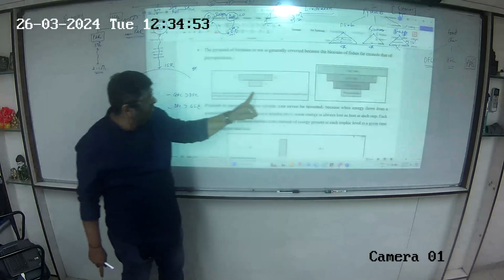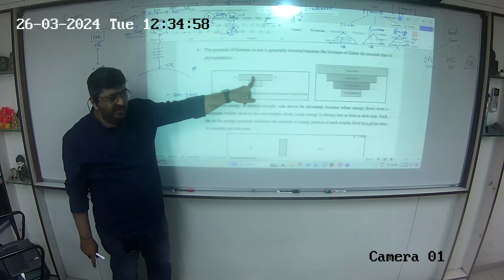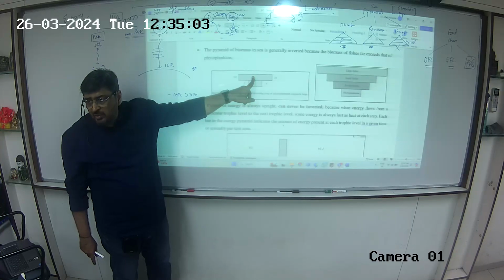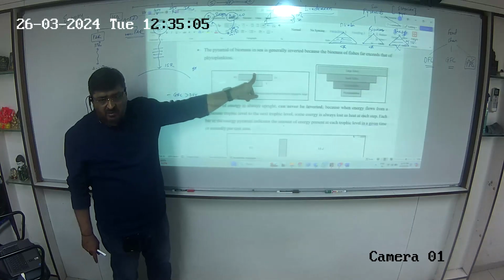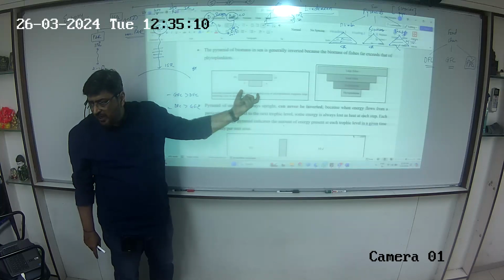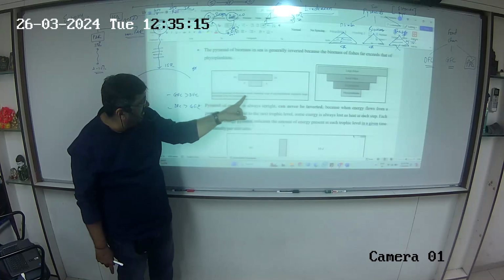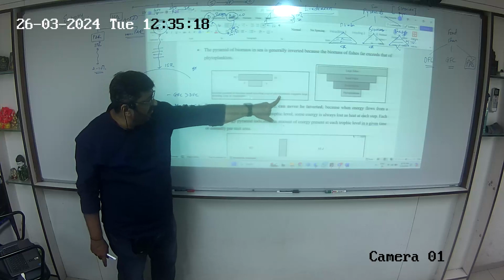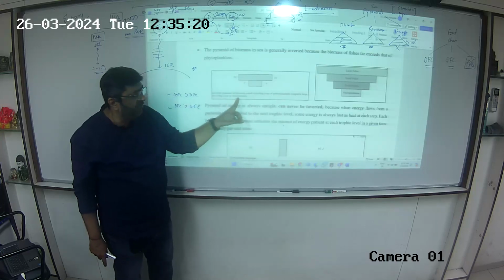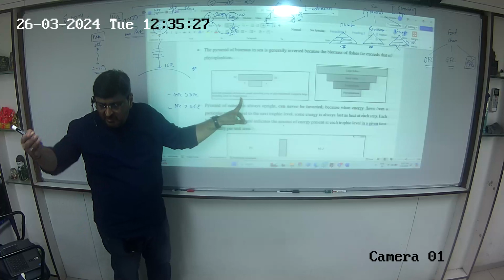Now, look at the biomass of the phytoplankton. This is the biomass of the zooplankton. So this is giving us an inverted pyramid. So this is a paradox, please. A smaller standing crop, the measurement of biomass at a particular time, is called standing crop. I think that is what is mentioned here. Inverted pyramid of biomass: small standing crop of phytoplankton supporting a large standing crop of zooplankton. Zooplanktons are fed upon by fishes. Okay.